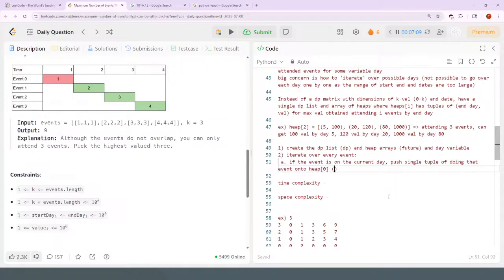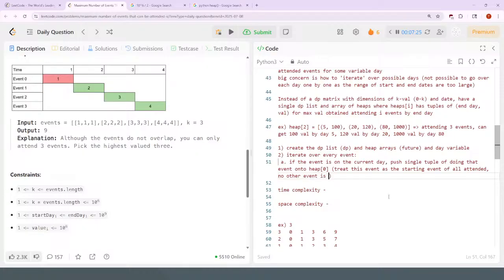So basically treat this event as the starting event of all attended. No other event is attended by that day. So that was this thing right here.